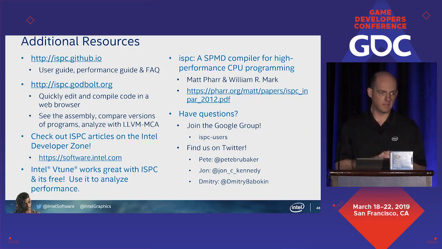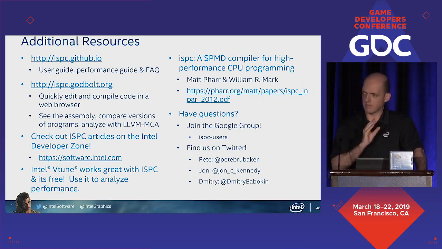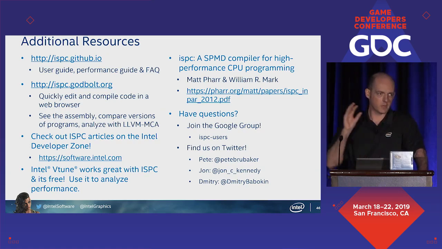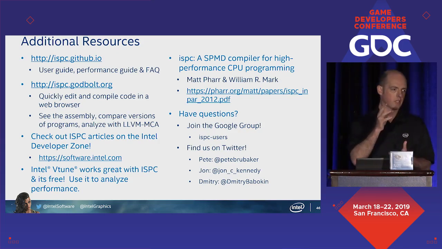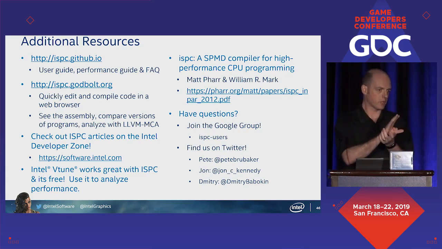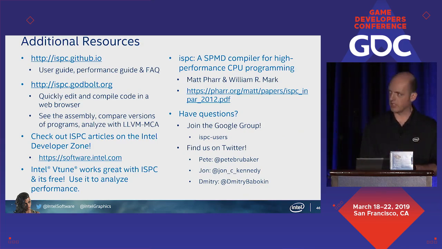Shout out to the VTune team. ISPC works well in VTune. If you want to try and find your performance hotspots, run it through VTune. And if you're not aware, VTune is now free, so go download it. There's no excuse not to start profiling your code. And just as we did with the debugger, you will find that your ISPC kernel is now profiled with the hotspots. You can dig into them, so you can go to the assembler as well, depending on what level of analysis you want there. But really, really useful.